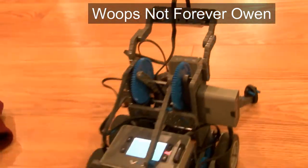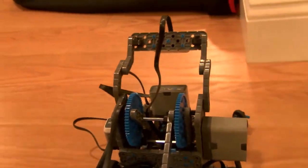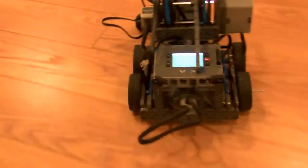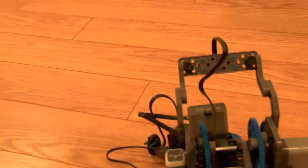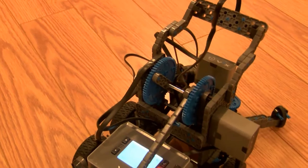So I stopped the program there. He will move forward, not forever though, for 5 seconds. He will stop there because we did not put a forever loop in the script. I'll try it again. So we're going to click it again. He does not go forever. He just does it for 5 seconds, like we told him to. So now let's work on making the robot turn.